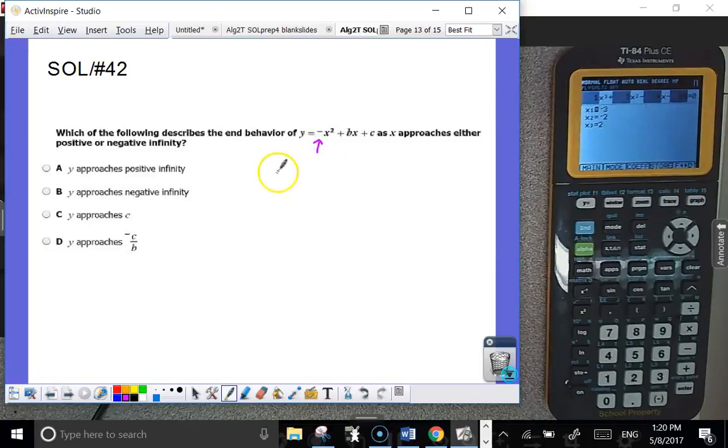So we know this is a quadratic. We don't really know much else because they've got B and C as constants, but we don't know them. All we really know is that the shape does something like that, right? A parabola that opens down. So what is the function doing as you go to the right towards positive infinity? It's going down, right, towards negative infinity.